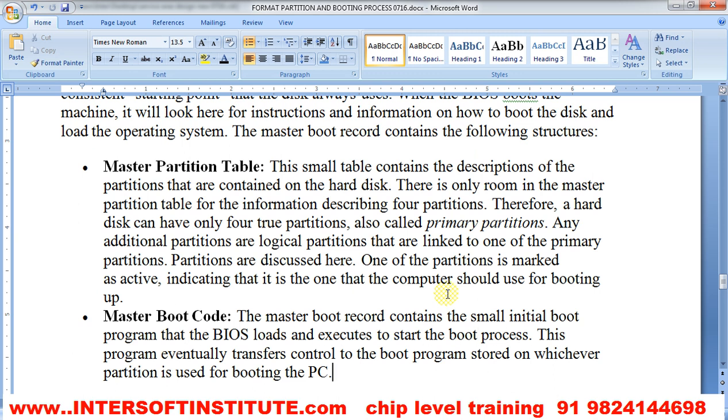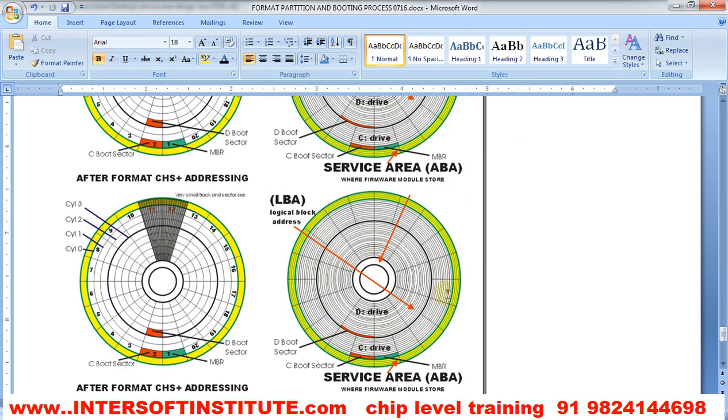After loading the motherboard BIOS, it will divert to that MBR, and from the MBR it determines which partition is active and which is deactivated. With the active partition it will divert to C and from C it will load the boot sectors. From there it will locate the files where they are and then load them. This is the process of how the motherboard and hard disk partition work.